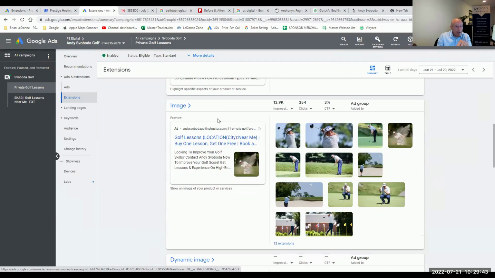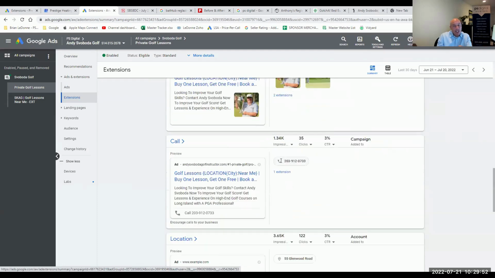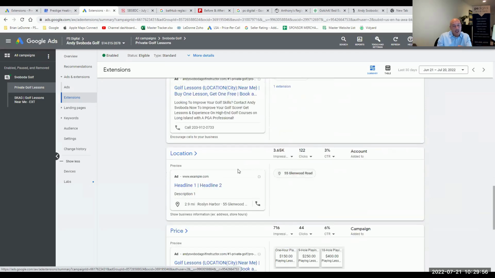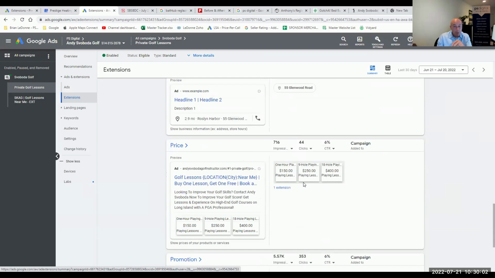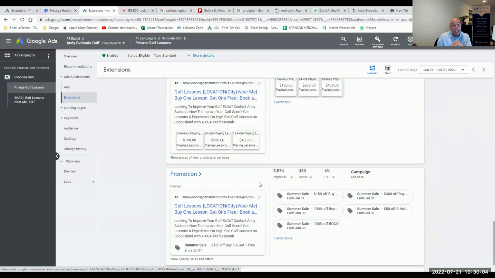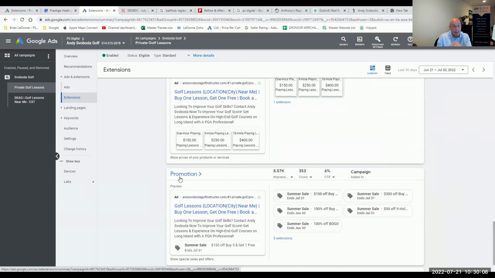Sometimes they appear for campaigns, sometimes they don't, but this is something new, probably 3 months ago. Here goes dynamic images. There goes your call extension. Here we have a location extension. He's in Engineers Golf, that's in Roslyn or something. Here goes his price extensions. Here goes his promotions, ends July 31st, and this is what it looks like.